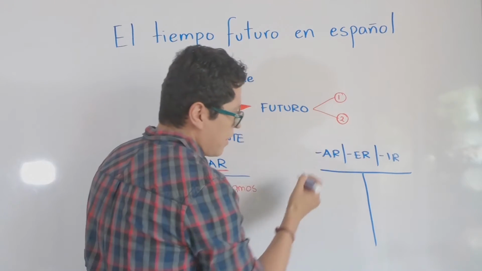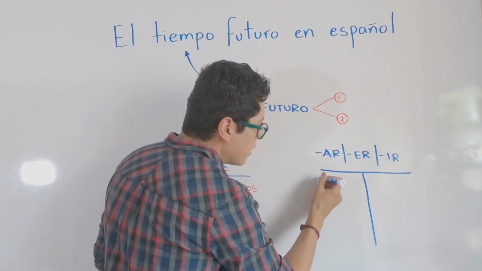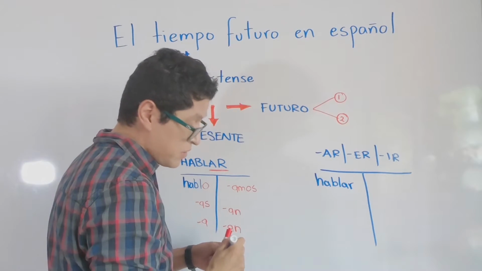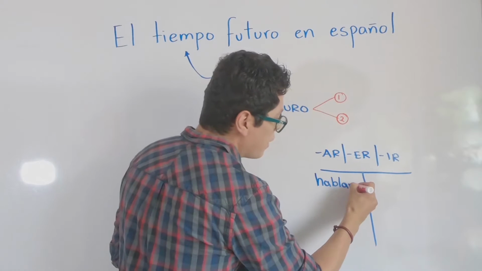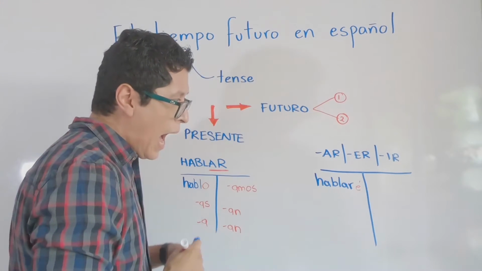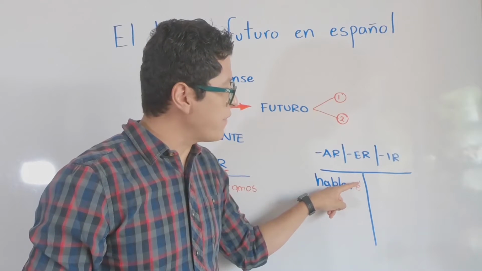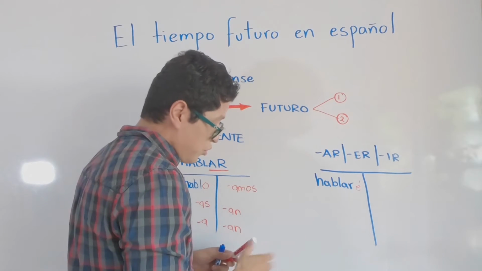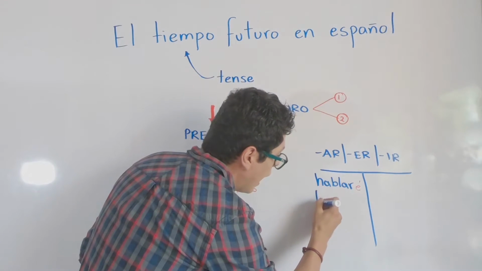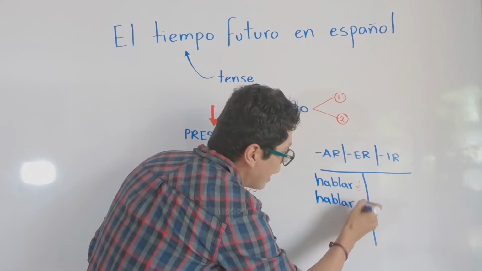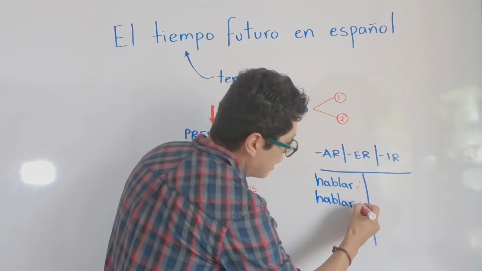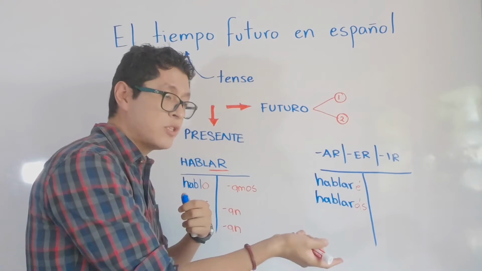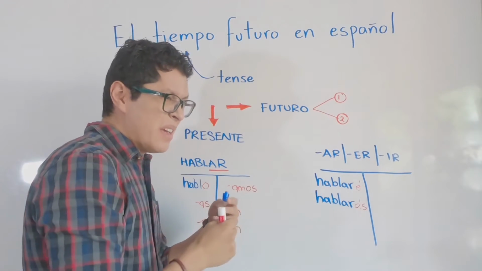So, for example, let's say the verb would be hablar. Hablar, as you can see, is the same form. I'm telling you, you don't remove the ending. And then you add here e. So you say hablaré. Yeah, it has a graphic stress mark here. You say hablaré. And then I repeat, you don't remove, you leave it there. So you say hablarás. So you will speak, you're going to speak.